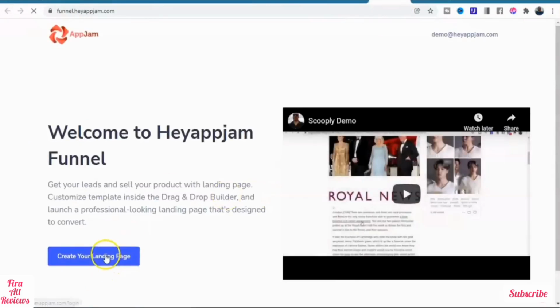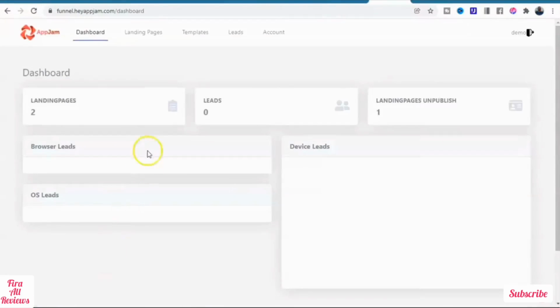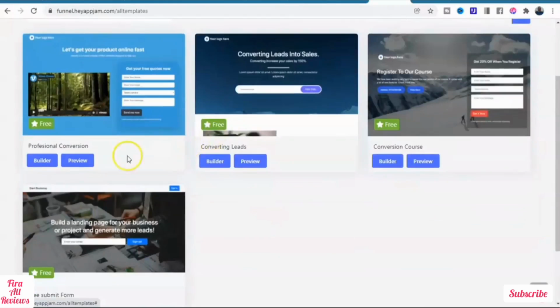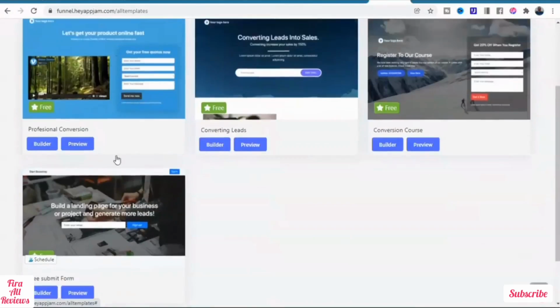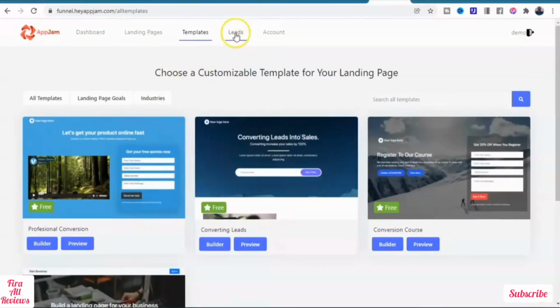So we go back to here. And you can see that it's already connected to your chosen autoresponder as well, meaning that you capture the lead, so you can just download the leads from here.